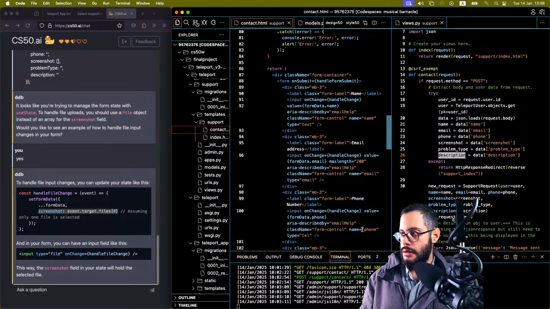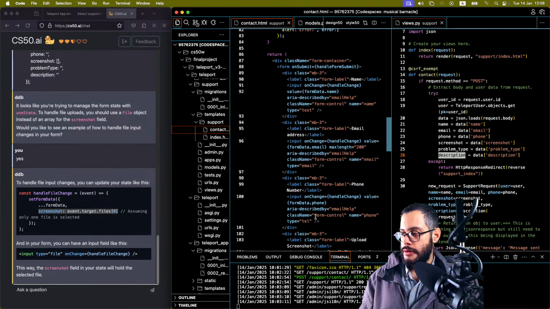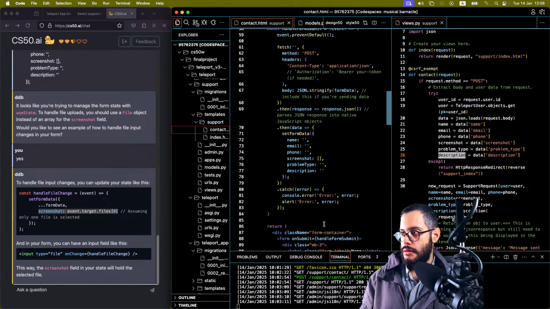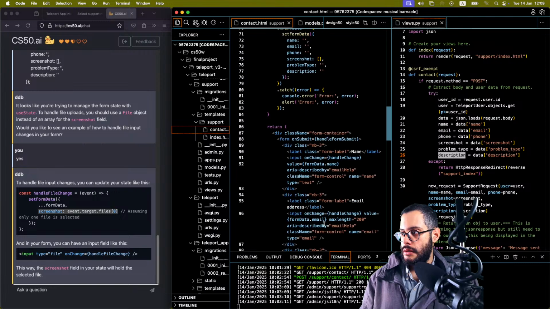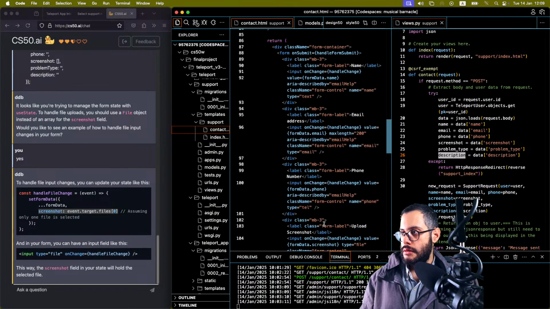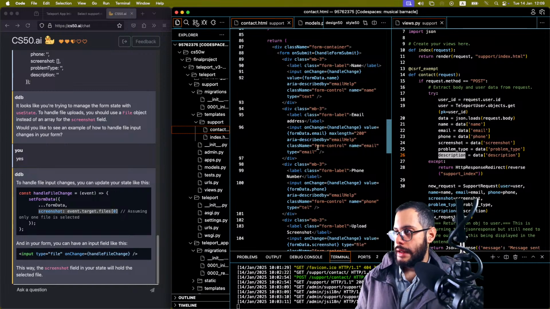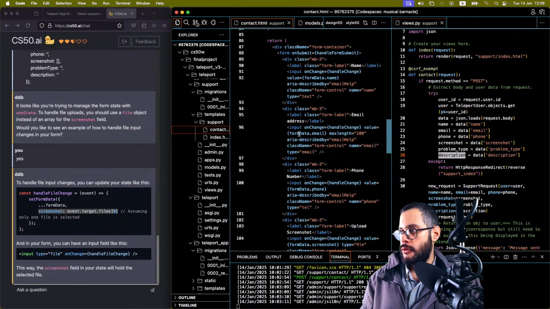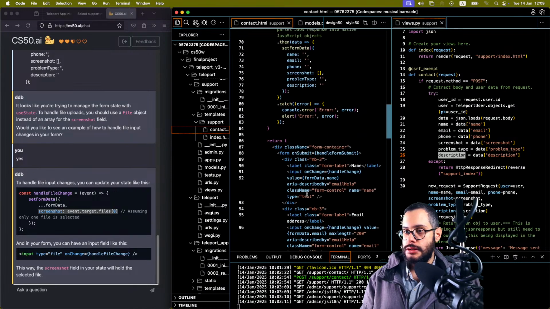Hold on. So here we have our class name input. The value here. Where am I getting my value? Yeah, so here my value is equal to form data dot email. Got it. So it's actually, I don't need separate functions.